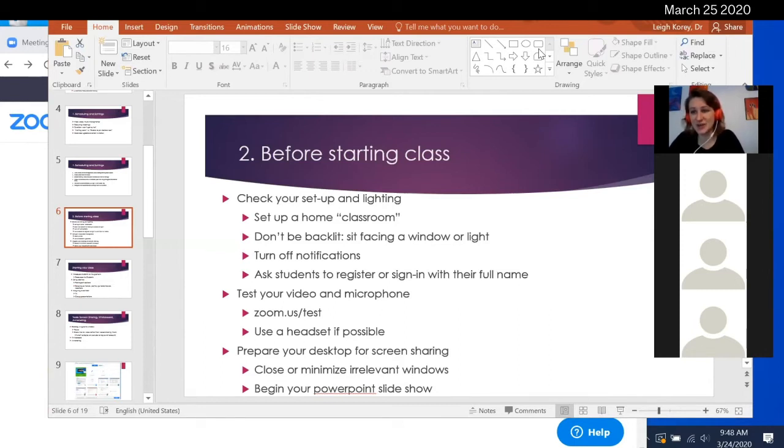But generally, I will say that on My Courses, there's something called My Courses Essentials, which is a helpful tool for walking you through all of the different tools that are available on My Courses. And I know that TLS is working on a number of resources for helping instructors who have not been using My Courses necessarily.